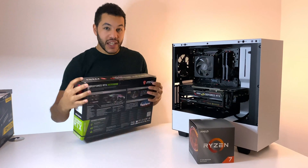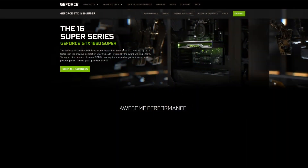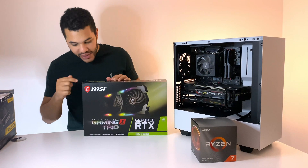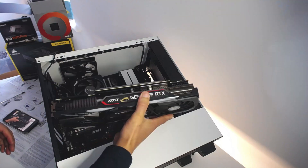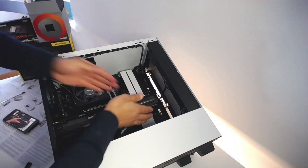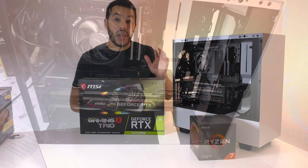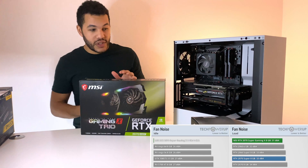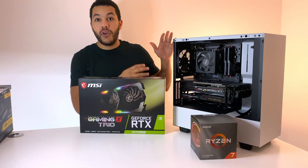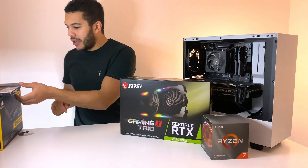Moving on to the GPU. Initially I was looking at the 1660S — mid-range, good for occasional gaming. But then I saw the RTX 2070S, which was quite competitively priced. I went for the Gaming Trio X because in test scores it had best-in-class temperature and noise ratings. Comparing to the noisy laptop I had before, temperature and especially noise were high on my priority list, which is why I went for that GPU.